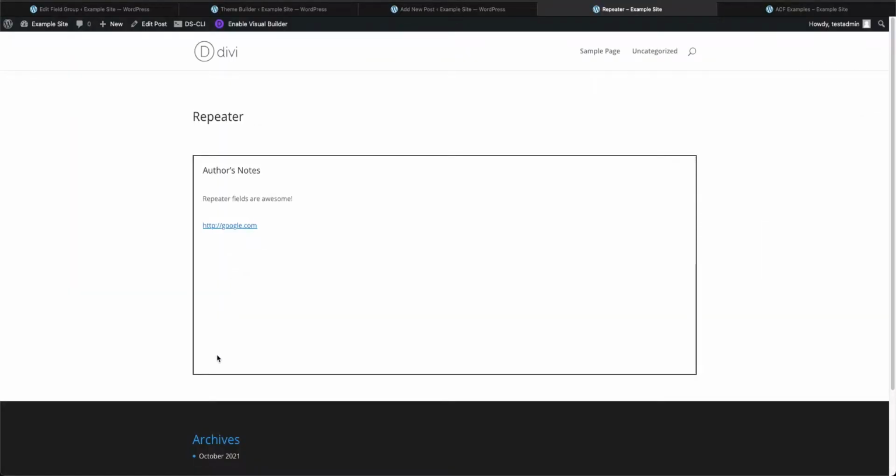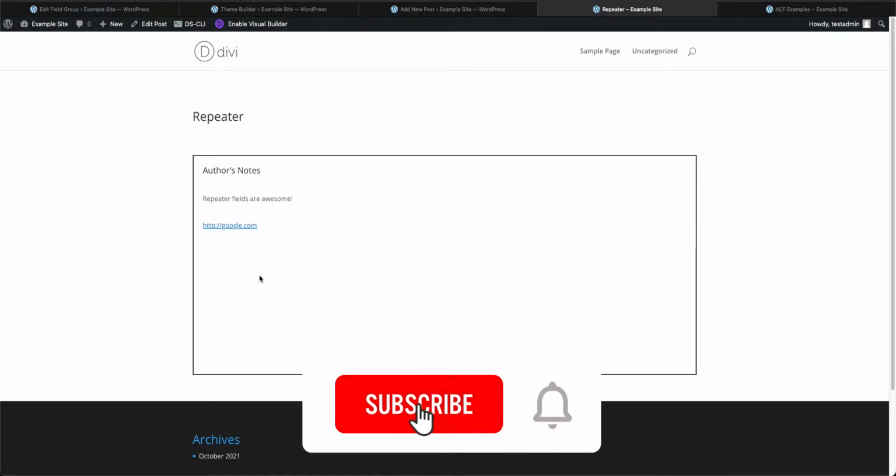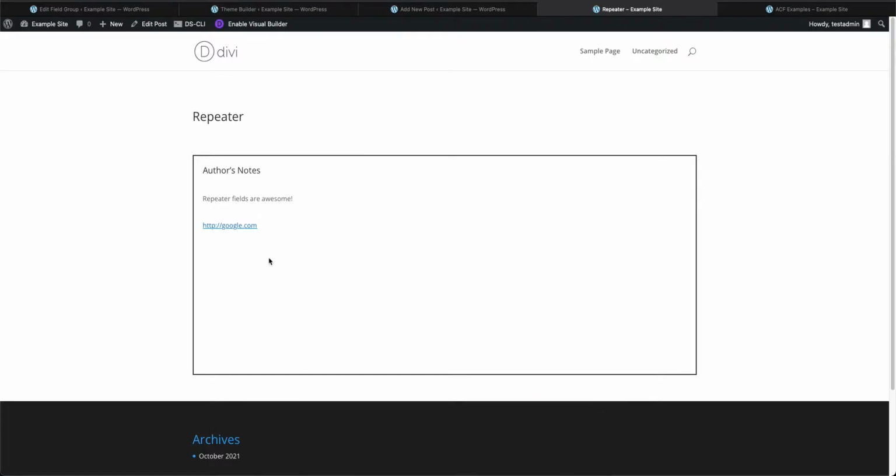And then also you'll see the other fields, it still has a space for them. Now, of course, you could go into the theme builder and remove all this padding and margin and make this list nice and short. You could come into your advanced custom fields and limit it to like 3 links to make it nice and short. But otherwise, that's a great way to start with Divi and the repeater field from advanced custom fields.